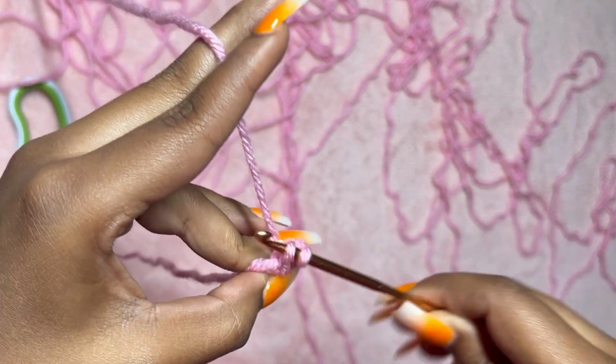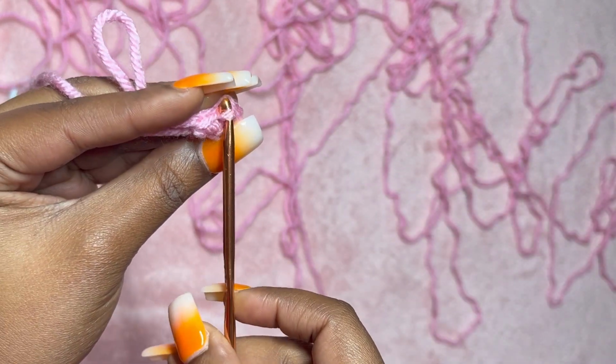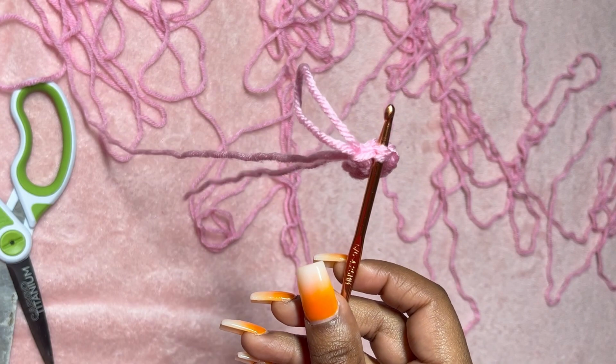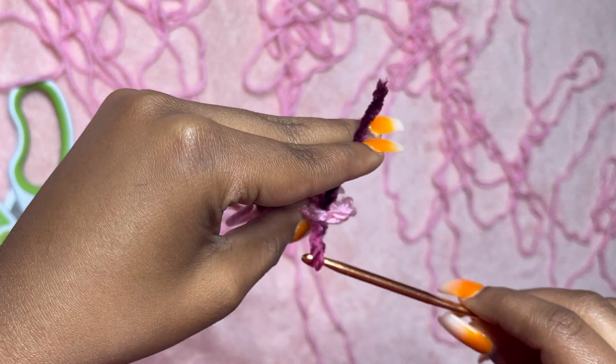It's super easy to get lost in your rows when you're doing single crochet. You won't know where the row started or finished. This is why I love using just a piece of yarn to keep track.